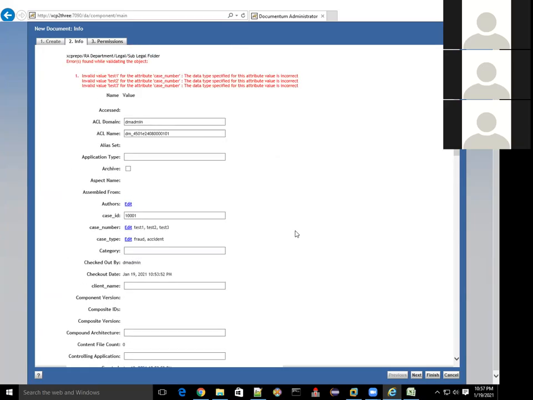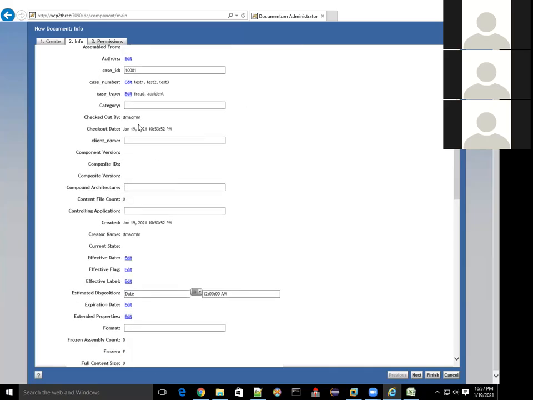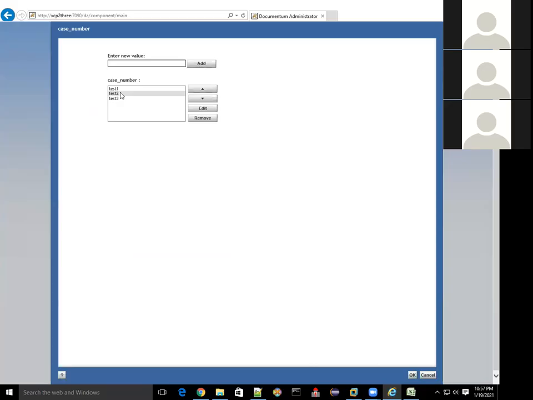Interesting. Okay, see, invalid value test one for the attribute case number, because the attribute was a number, that's why it is not taking. So case number we have to add like 1 2 3, right?